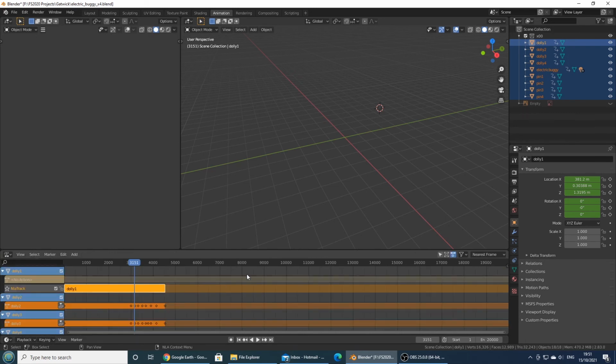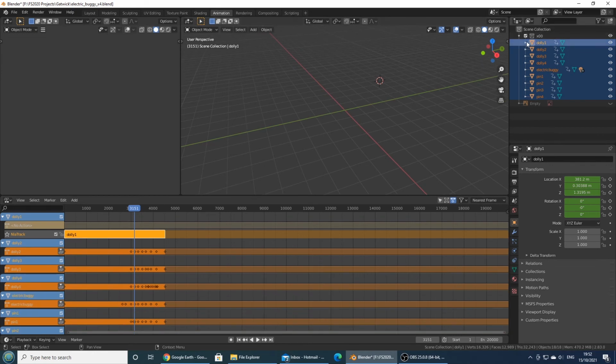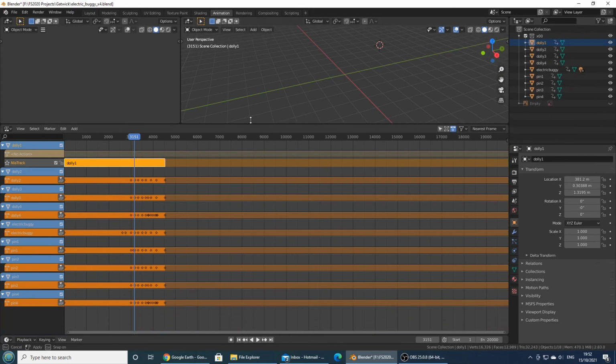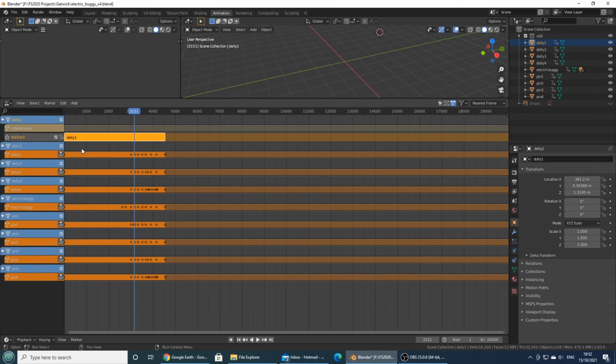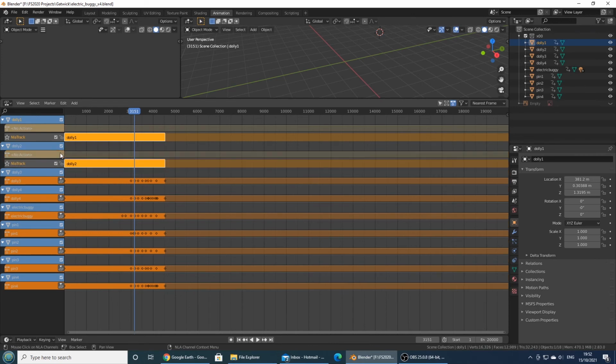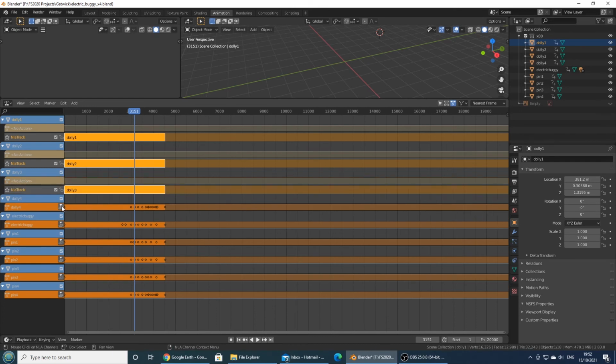So here's all the tracks, the NLA tracks, non-linear animation tracks, and there's Dolly 1. So what I found was I've got quite a few animations here. What I found is I have to drop down this box to get them to export properly. So each one I have to expand.